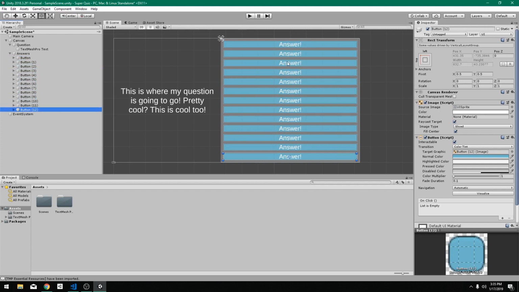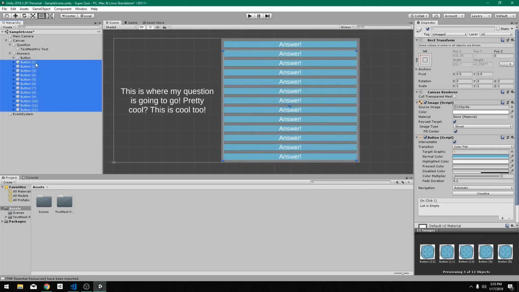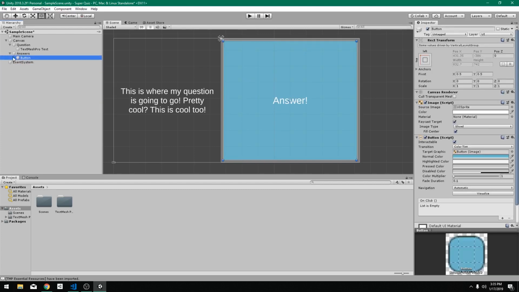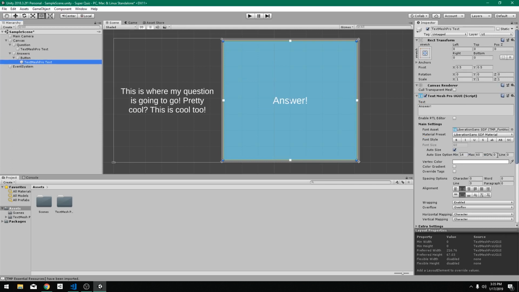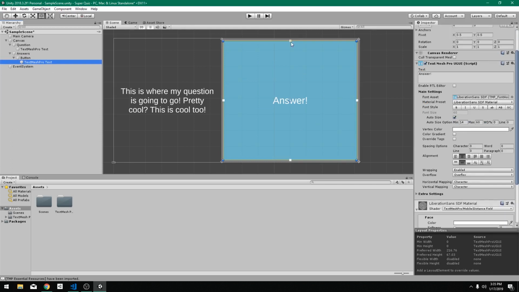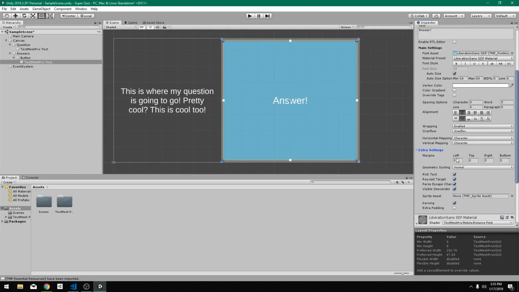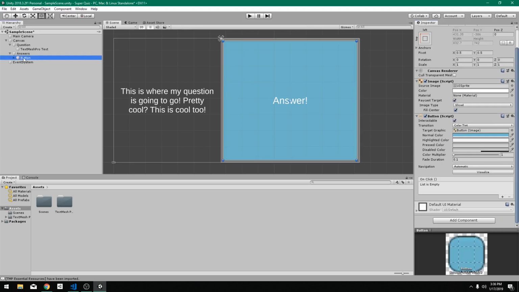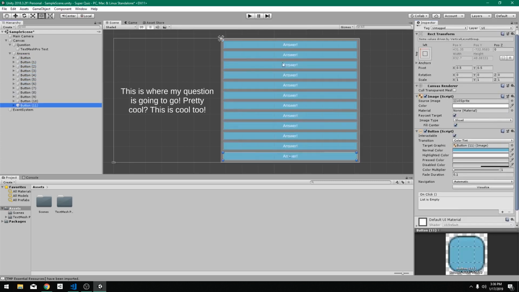Notice the size goes down there, but I don't like the margin around that. So if we were to look at what's happening here, I can grab this yellow box and drag it in, and that's going to be my margin on the text element. If we go down to extra settings, we have margins, left, top, right, and bottom. I can just add margins all around just like that. And now let's try this again. There we go. Now it's not snug up against the button.